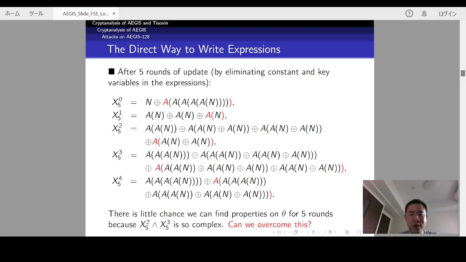However, there are still some problems. First, although N passes through four AES rounds in X5-4, the way it passes through four AES rounds is rather complex. So, it is unclear whether we will lose the four round AES integral property for X5-4. The second and the most important obstacle is that we have to study the integral property for X5-2 and X5-3. However, the expressions are very complex. And there seems to be little chance we can find usable integral properties for it.